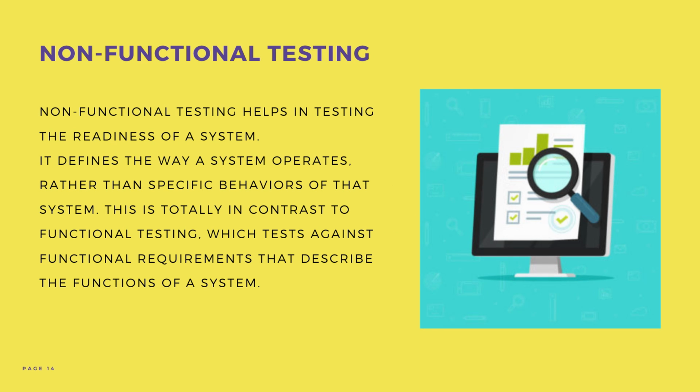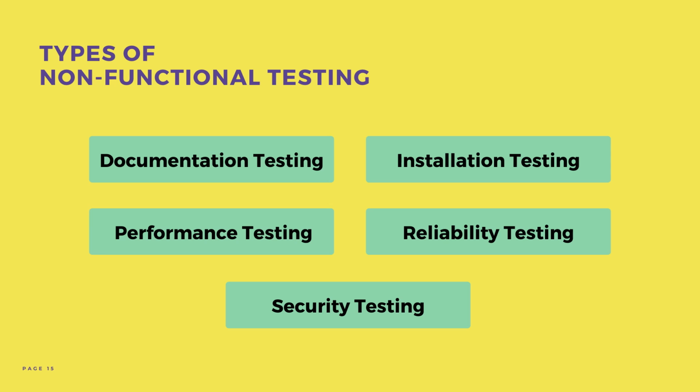Non-functional testing helps in testing the readiness of a system. It defines the way a system operates rather than specific behavior of that system. This is totally in contrast to functional testing, which tests against functional requirements that describe the function of a system. Let us see what the different types of non-functional testing are.